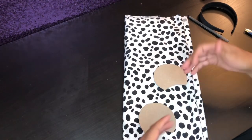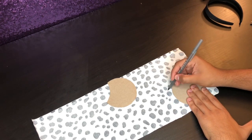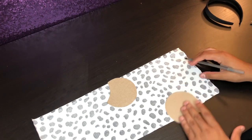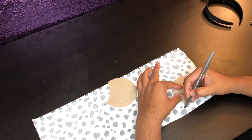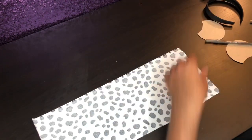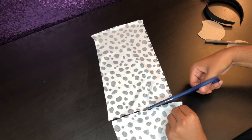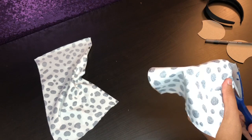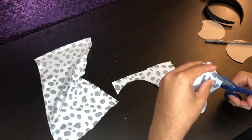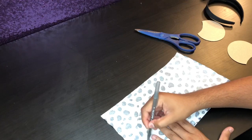Now let's cut out some fabric. Laying your cardboard down flat, we're going to take a pen and create a small guideline on our fabric for where to cut. Make sure you leave about an inch clearance around your actual cardboard because this is going to be the lip where we glue down. Once you're done creating your guide, go ahead and cut that piece out. Using that first piece as a guide, go ahead and trace 3 more on your fabric and cut out.